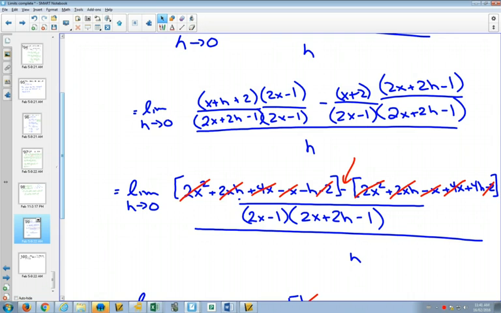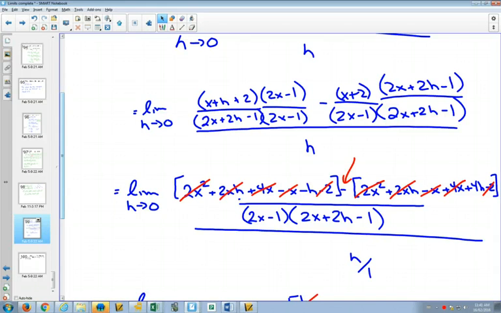And once everything is multiplied out, you notice there's a lot of things that are going to cancel out. And so I started putting a line through some of the things that cancel out there already. What we've done is we've got now really big, but a single fraction on the top. And on the bottom with the h, we can think of this as h over 1 if we'd like, and we have a single fraction on the bottom.